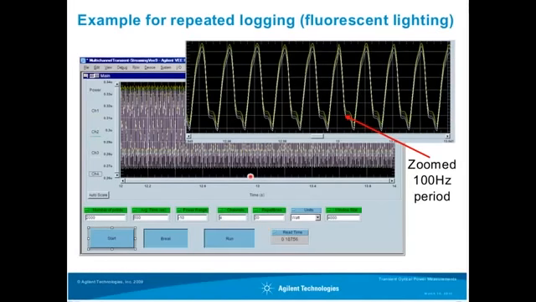Each second we get a load of data up to the computer, and that can be set up with the software to scroll or store it, to filter it for events. In this case, what we're looking at is just the background light from fluorescent lighting. So if you had this unit on LAN somewhere, you could check and see whether your power meter is now in a continent with 60 hertz or with 50 hertz electrical power. Let's see, what else have we got here? This is just a window showing how much of this data is shown on the screen. But this is the functionality that's achieved with repeated logging.